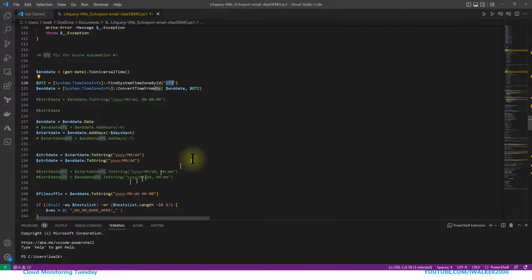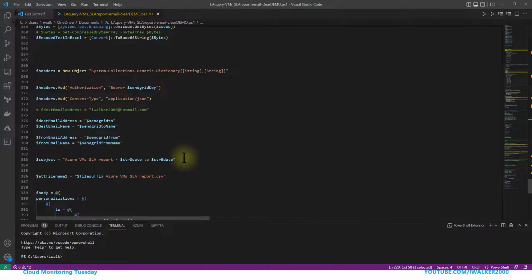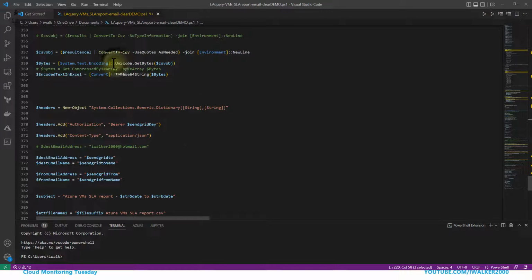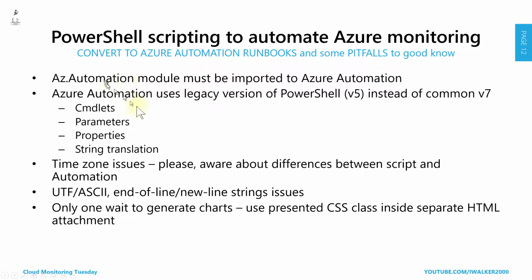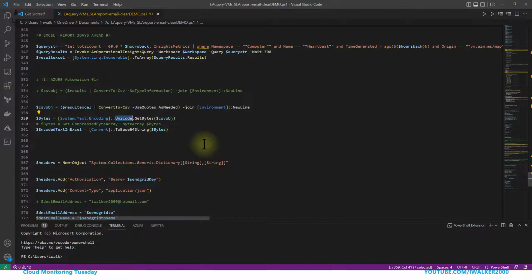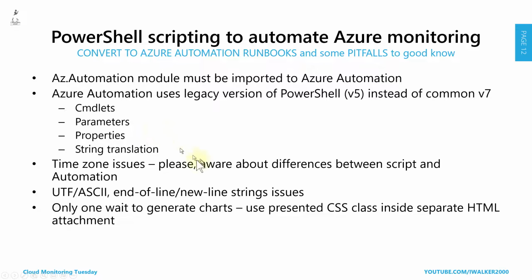So UTF and ASCII could also be an issue. And if you look again at this code, there is Unicode, but you have to understand which parameters you need to configure, whether it should be Unicode or ASCII, what exactly you need, or different character tables, and offline new line strings, etc. Also could be an issue, and that is why here is join new line. You see, it's really important to understand and know, because sometimes the system is missing these options, right?